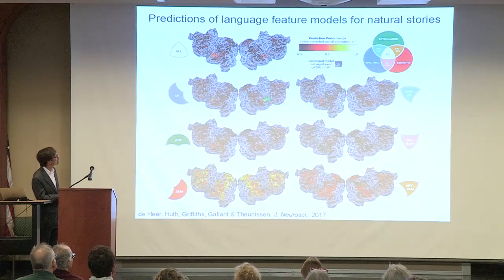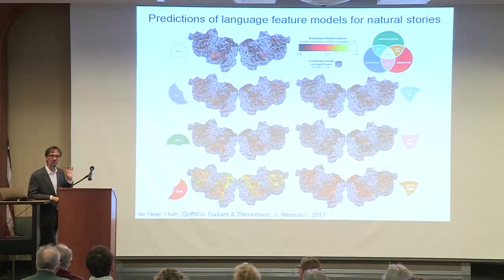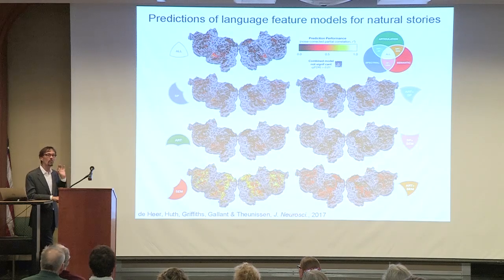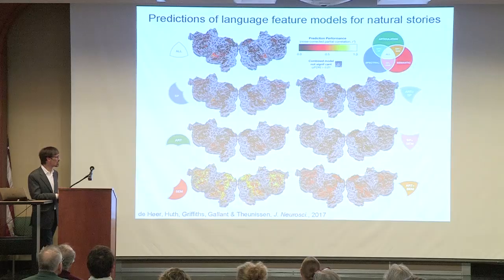The only model that fits well outside of auditory cortex is the semantic model. The semantic model fits everywhere. What is semantics? This is a lexical semantics model. It's a model of the meaning of language. So as you're listening to language, of course, you're processing phonemes, you're processing the sound spectrogram. You don't care about any of that. What you care about is the meaning of the story. And this map of meaning turns out to be distributed everywhere across the brain.